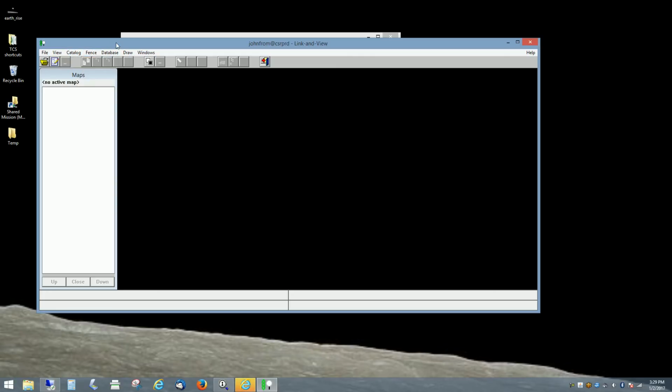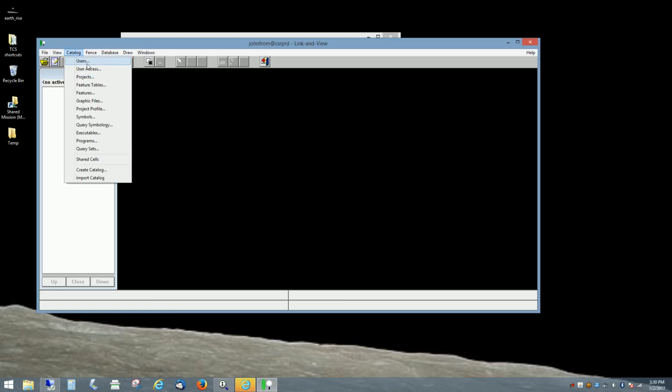And that's basically it. It's kind of like an erector set. You simply define the users, you define a project along with the features and the graphics files and the programs that it's going to access.